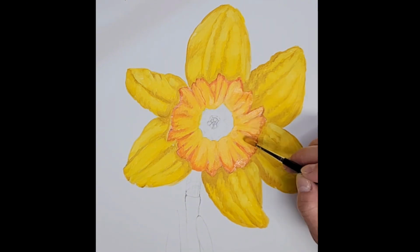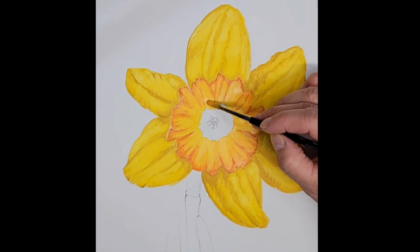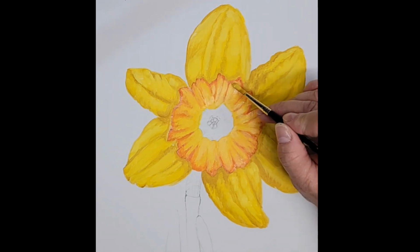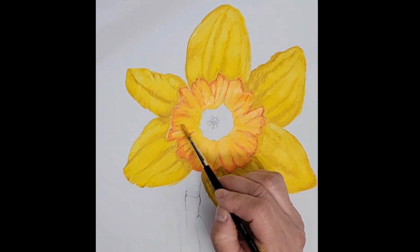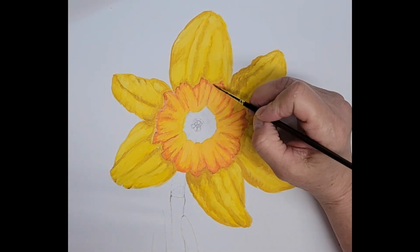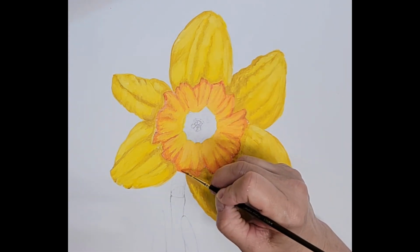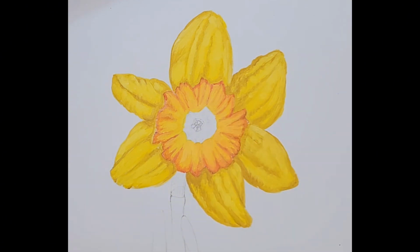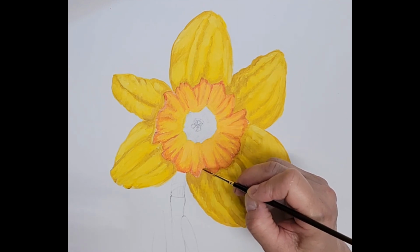So you can see that painting the corona, it has just as many little folds and hills and valleys as the petals do. So basically you're just doing the exact same thing around those hills and valleys. You want to make sure that the top of those hills would be a brighter color, more of a highlight, and the areas that would be lower, the inset areas, would be deeper.